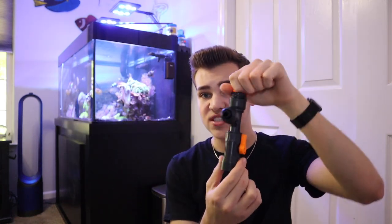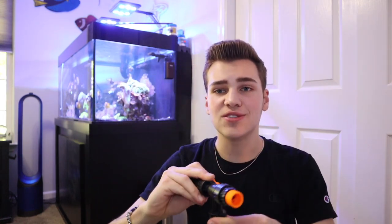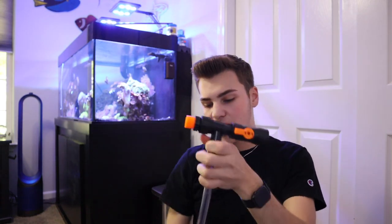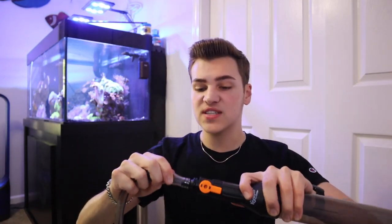This piece right here is what will connect to your sink. You'll use this valve to determine if you're sucking water out of the aquarium or filling the aquarium back up. Attaching this is super easy — we're just gonna take this whole cap off, take one end of our hose and just fit it right on, then take that little screw and attach it to get a nice watertight seal. One thing I'm noticing already is this hose is very pliable, which is really important especially when you're wrapping this up at the end. They do have this in a 25-foot, a 33-foot, and a 50-foot hose length, so you're really covered with however far away your tank is from your sink.